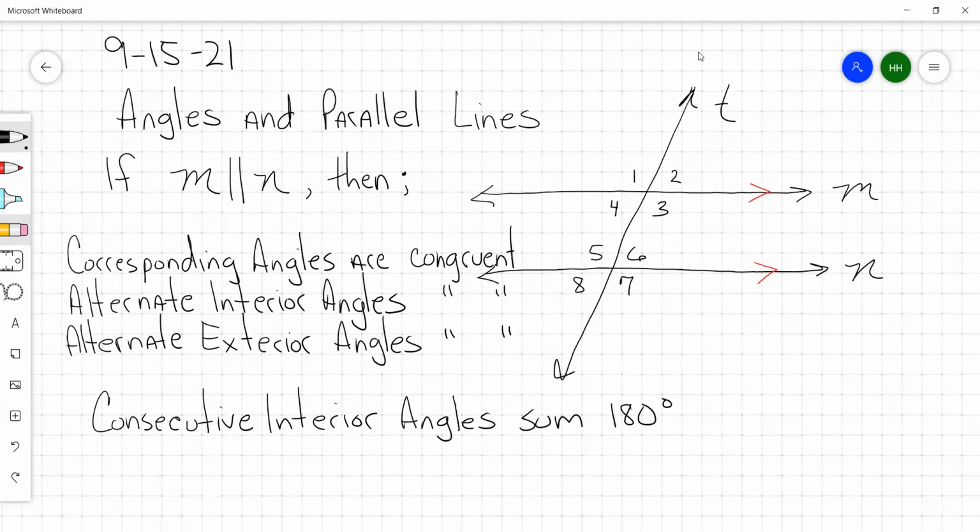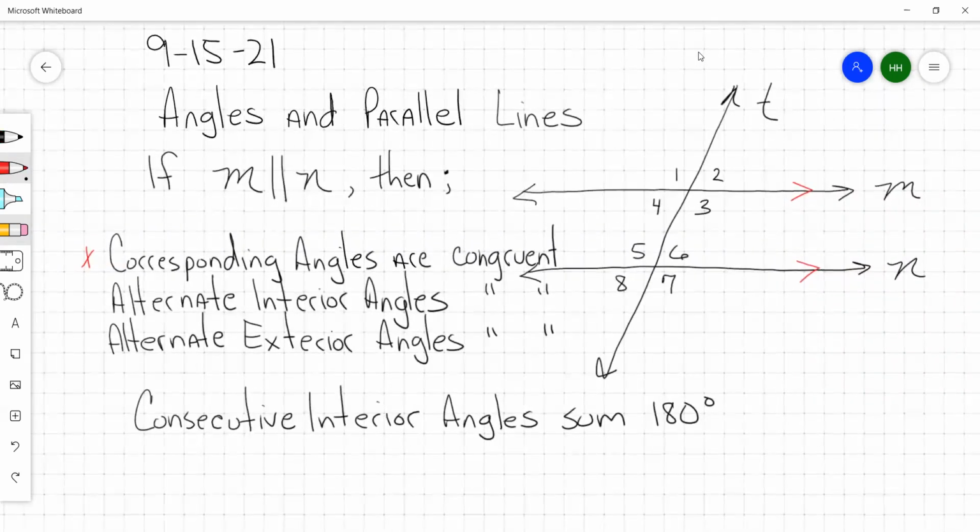All right, so let's review and go over this at the same time. We're going to talk about corresponding angles first. I'm looking at angle 1. If corresponding angles are congruent, what's an angle congruent to angle 1? 5, very good. What's congruent to angle 2? 2 and 6 are the same. Angle 4 is congruent to angle 8. And angle 3 is congruent to what? 7.